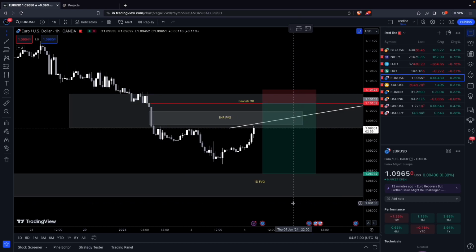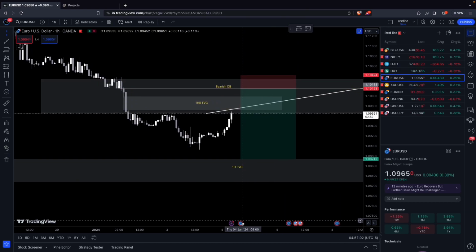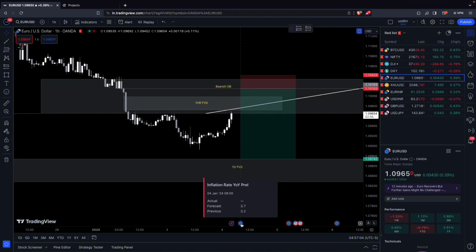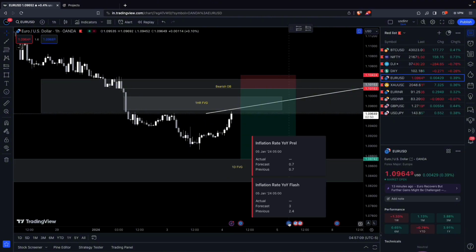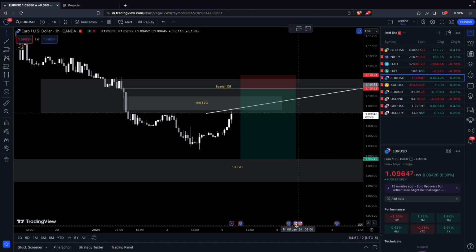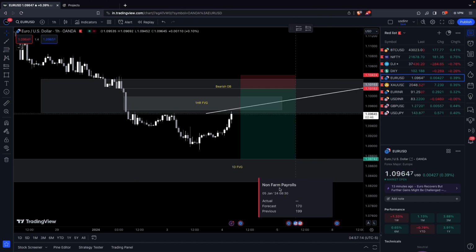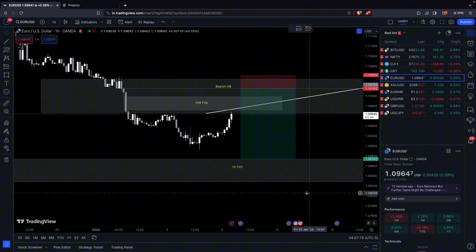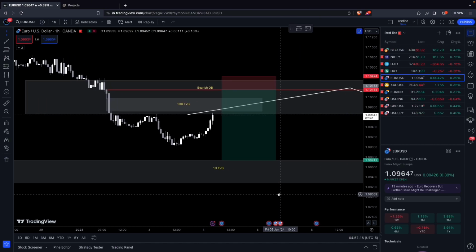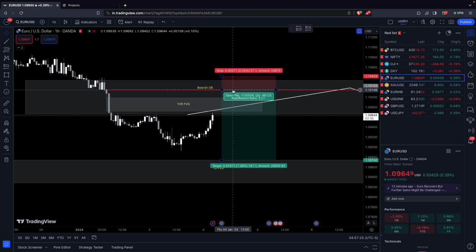The only concern, however, I have is that this week is filled with news, right? So we have the inflation data of EU coming out today. Then tomorrow we have again inflation data. Then there is NFP as well, non-farm payrolls, and these are like no trading days, guys. So the best case scenario, ignore this week and then we come back next week and trade. But if you still want to take a chance, I would say this is the best possible entry we have for a short position. Go with half the usual amount of risk.